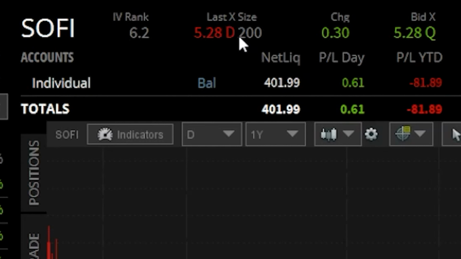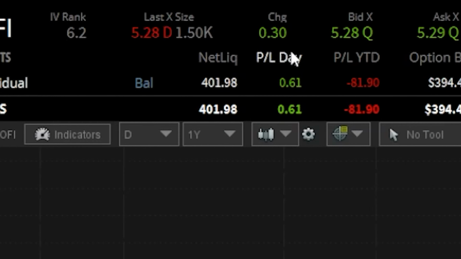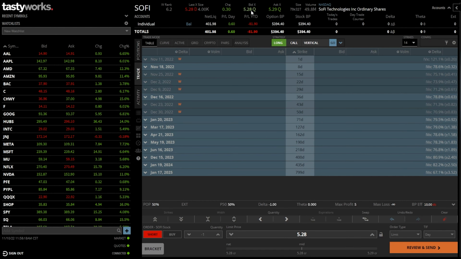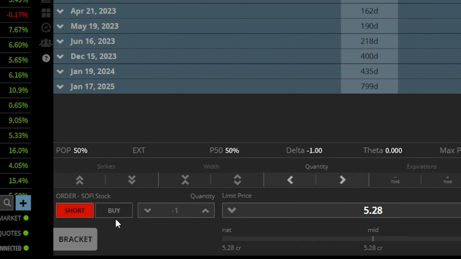One way for us to short this stock from this screen is simply finding the current bid price of the stock. So in this case, if we came over here to the right and found the current bid price of $5.28, if we were to click on that, you'll actually see it takes us immediately to the trade page. And then more importantly, down here below, we can actually see an open order ticket to short SoFi right now.